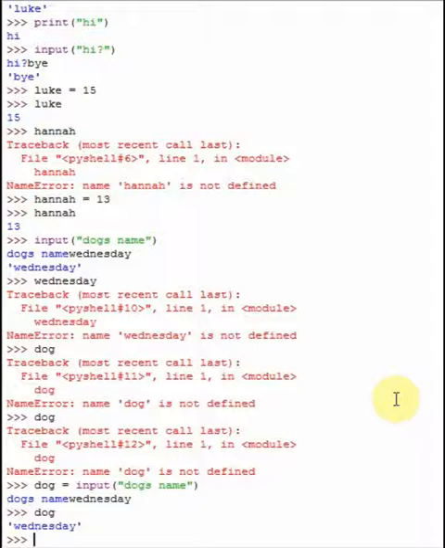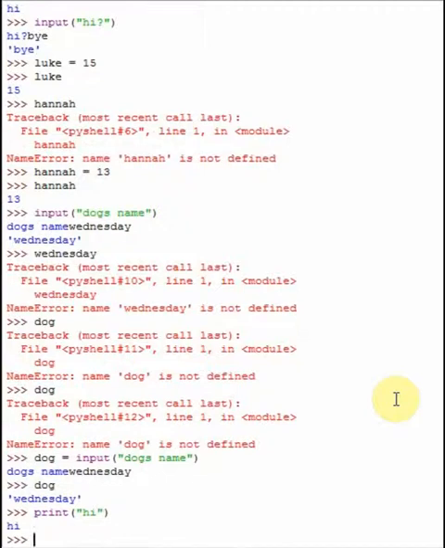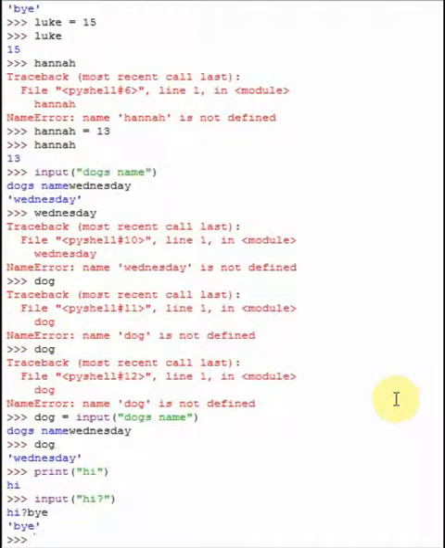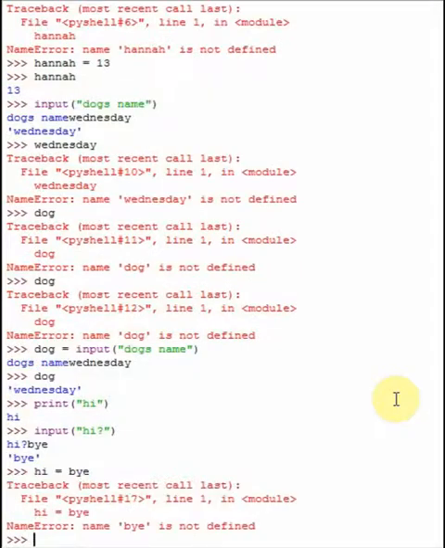So again, let's review. Print is how you get output. Okay. Input, simply this. And variables is like this.